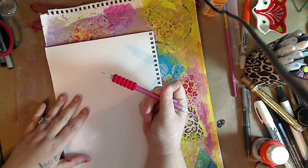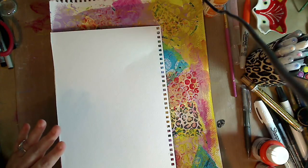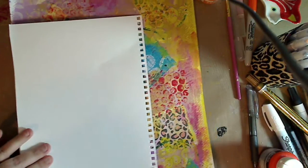I'm going to use a mechanical pencil. You use whatever you have. If you don't like to draw with a mechanical pencil, use a regular pencil. If you don't like to draw with that, use a crayon, color pencil, whatever you have going on.